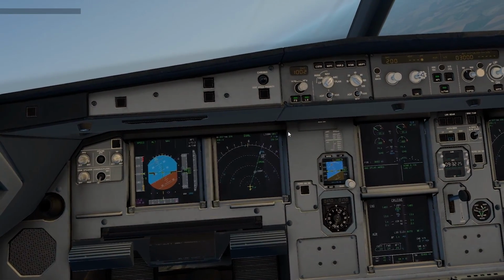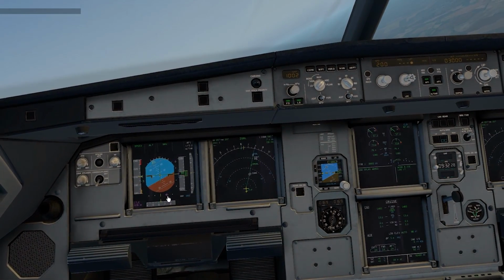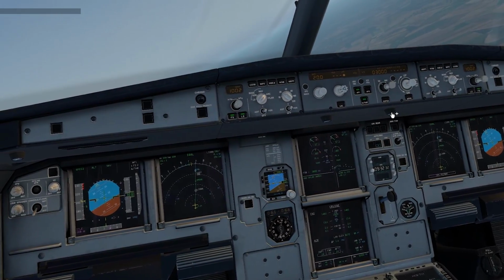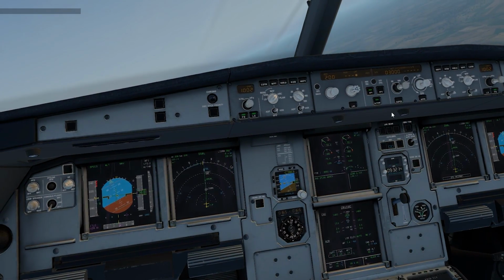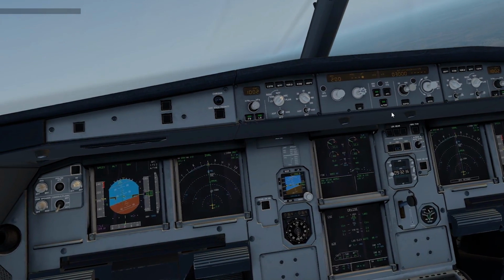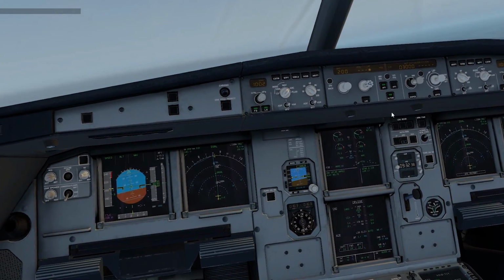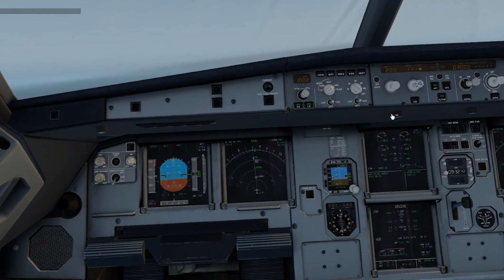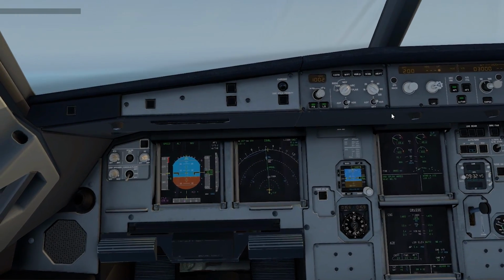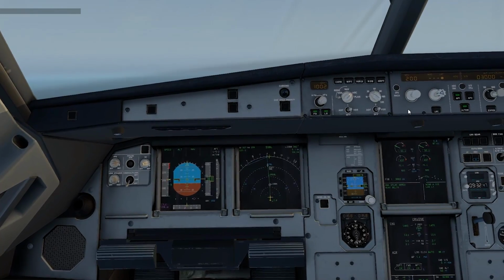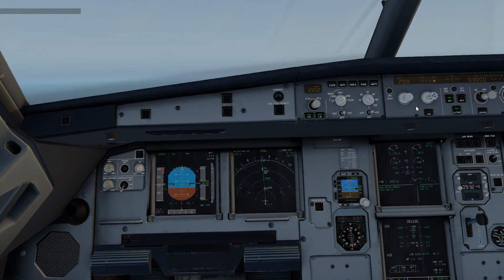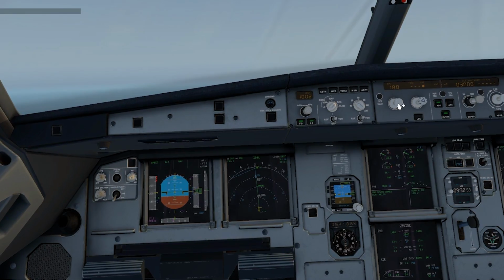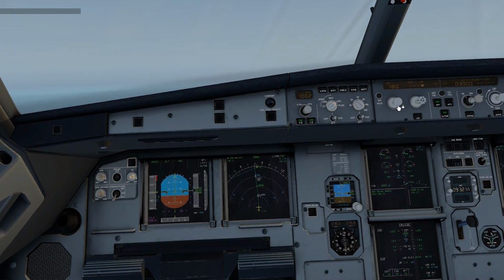Localizer is live. Seatbelts on. Quite a little bit late, but okay. May be able to slow down to 180. I don't want any surprises.